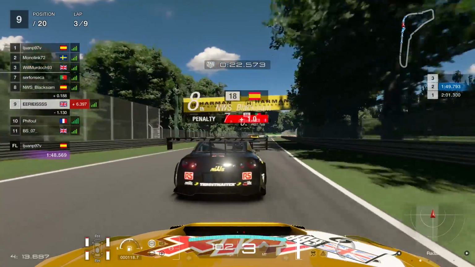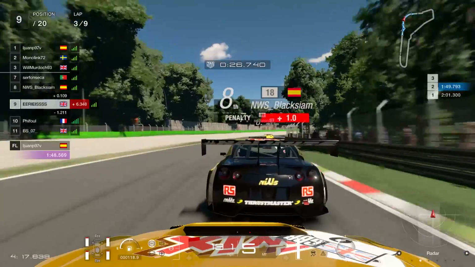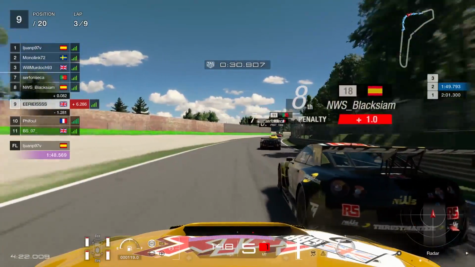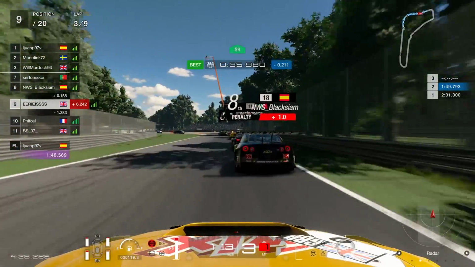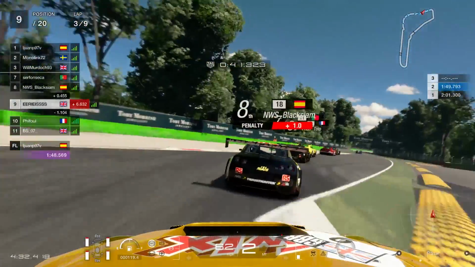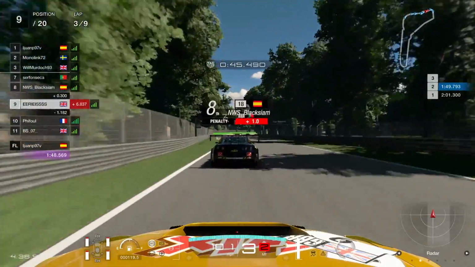That's going to help us here as we will soon be inheriting 8th, but hopefully we're going to inherit a few more as we come down to the second chicane. We're in a big line of 6 cars now, and I'm not sure if we can get through here line astern. We're going to find out in a second. We all managed to make it through quite happily here, which is a surprise if I'm quite honest.